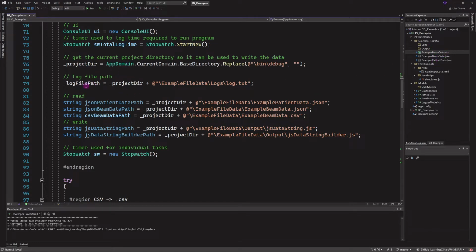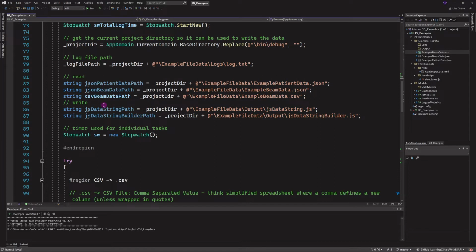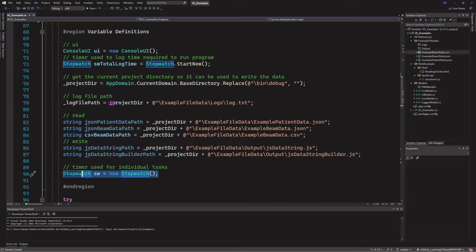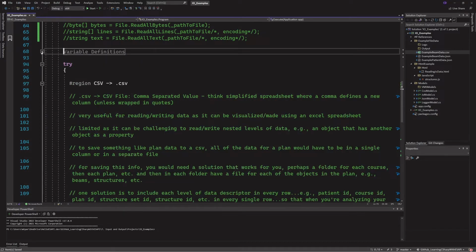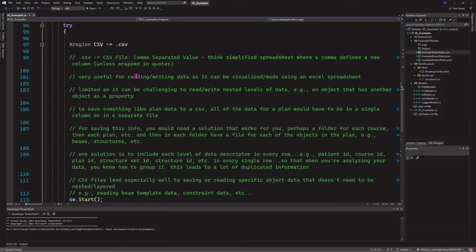So we get the project dir, then we create a log path, and then we create the various paths that we need, which is just the project dir plus some of this information. And then we have a general stopwatch or timer that we'll use to start and stop for each task. We have one complete timer that we'll use to time the entire length of the program, and then an individual timer that we'll use to start and stop for each individual task, so that we can compare things.